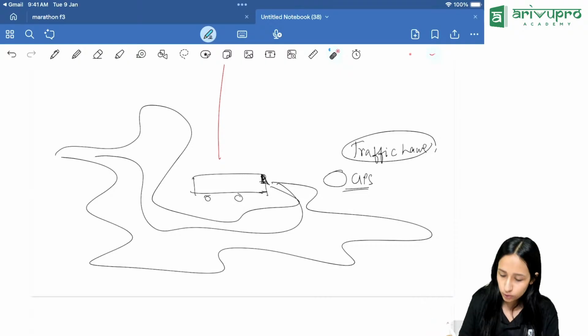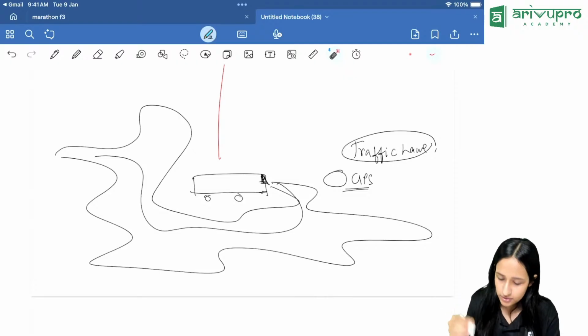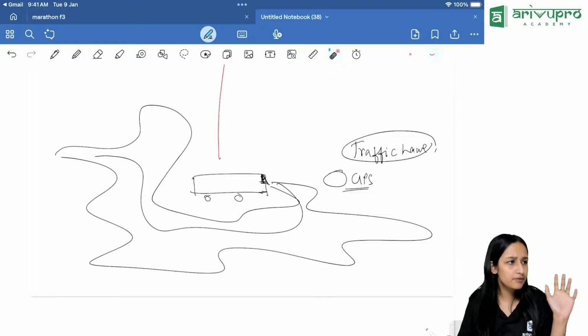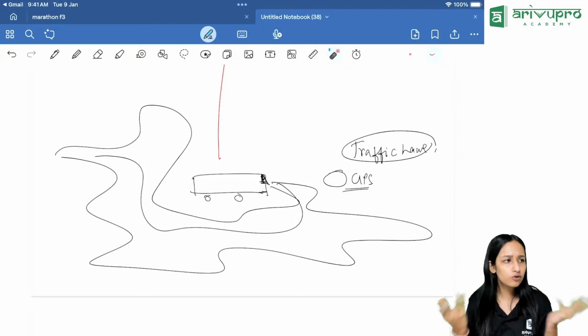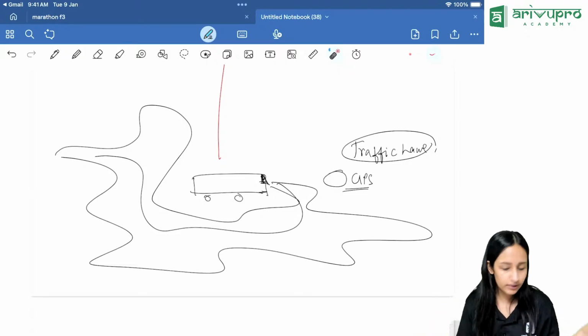Okay, and you go this way. You are asking for trouble at this point, guys, because we can only go this way is what the traffic rule says. But then you're like, never mind, I don't care, I just listen to myself, and then you go this way. Okay, you know what will happen? You will go to jail if the people catch you. Okay, but then if you can give them some money, anyway, it's a loss for you. Okay, that is what I'm talking about.